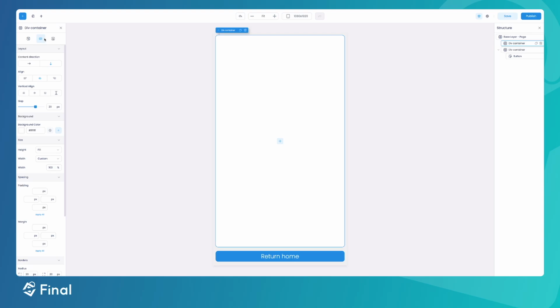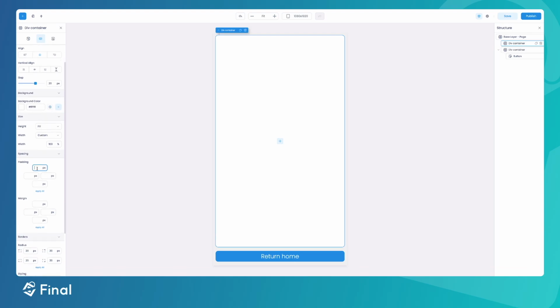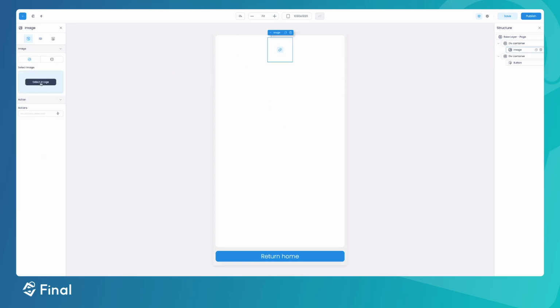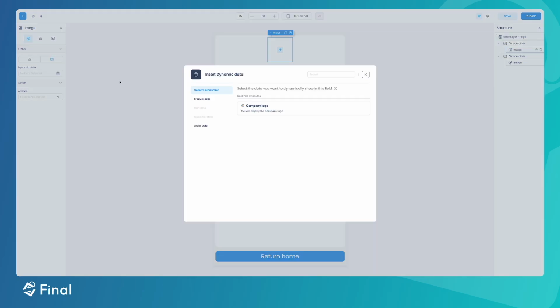Looks pretty good. Then we have our div container here. I'm gonna put some padding in, and I'm gonna put 20 all around for now, and then we'll see how it goes as we drop in. As you can probably see here, I'm freestyling it just a bit. Let's go over and select an image. We're gonna click Dynamic Image, and we're gonna click Product Image.